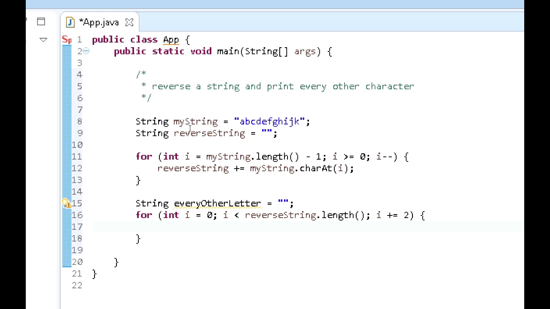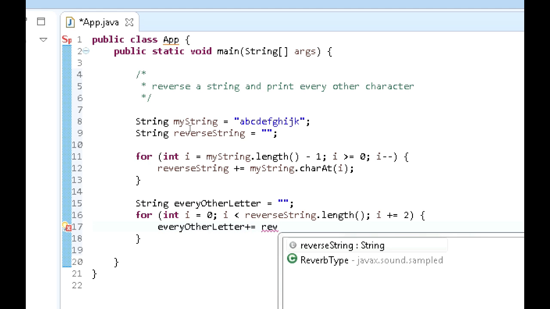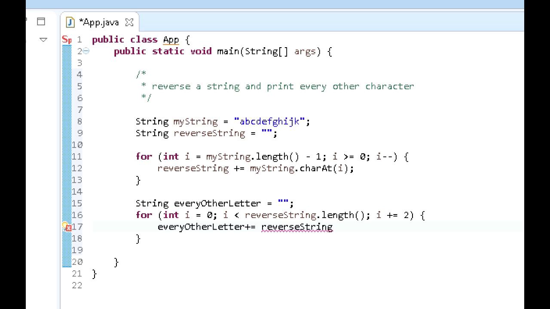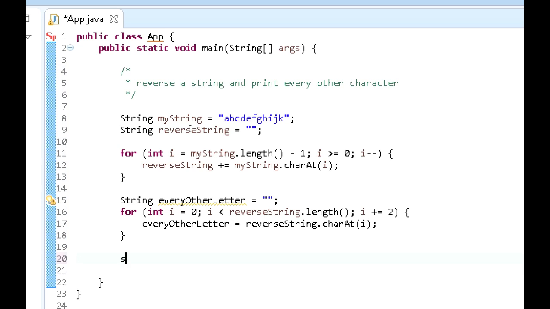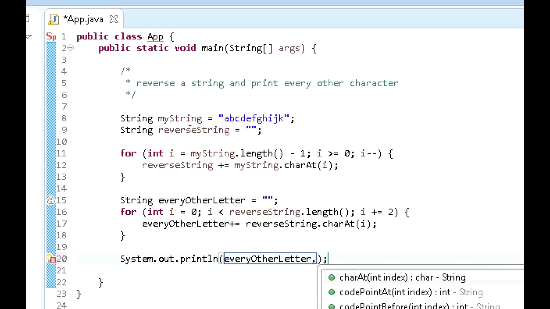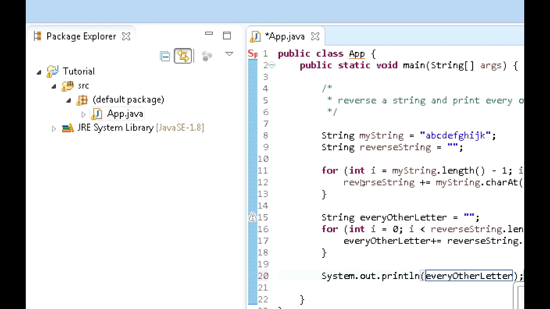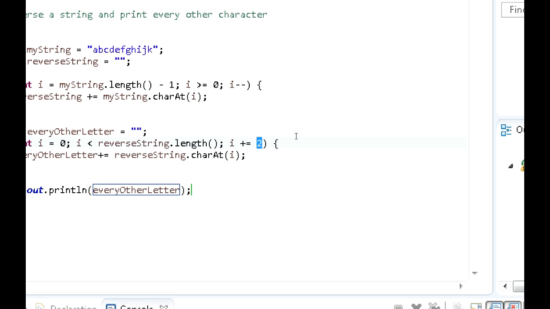Then we want to put this here: every other letter plus equals reverse string dot char at I. And then you just simply print this out, every other letter. That's pretty much what we want to print out.